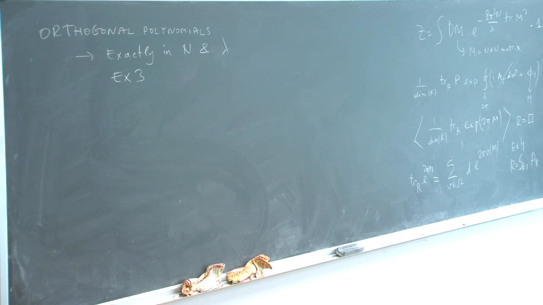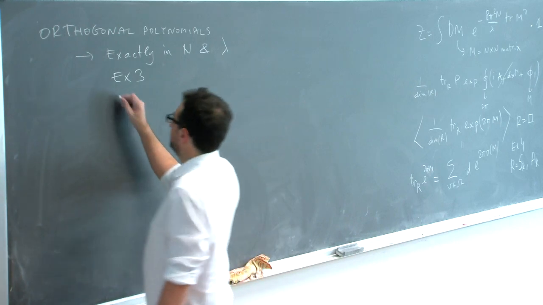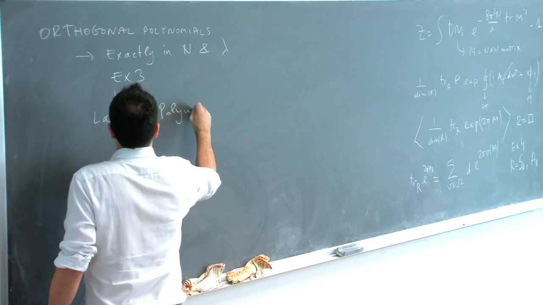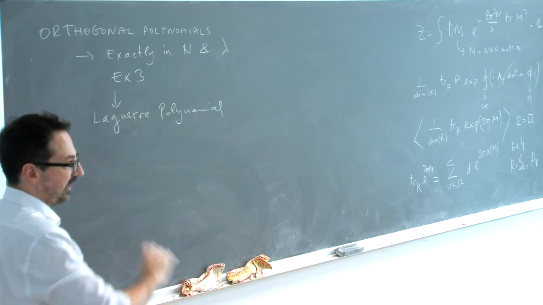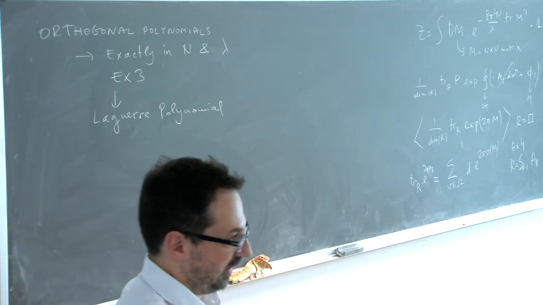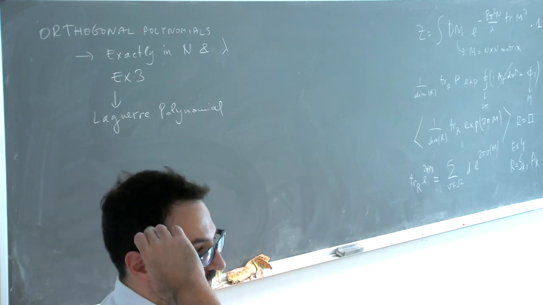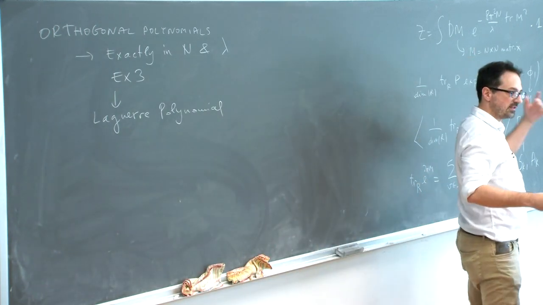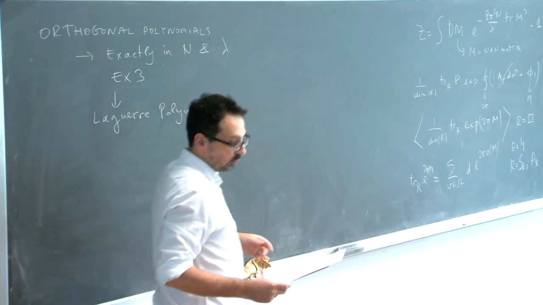Exactly for finite N? Yeah, finite N. Any value of N, any value of lambda. In this perturbative expansion, we did it for large N, but you don't need to do that. You can be more general than that. You can get finite N. And the result is some associated Laguerre polynomial that you can obtain, and actually it's quite easy. It's just some algebraic manipulation. You have determinants, and you use orthogonal polynomials. It's going to be Hermite polynomials, because the Hermite polynomials are orthogonal with respect to the Gaussian measure. So it's actually very simple integrals to do.